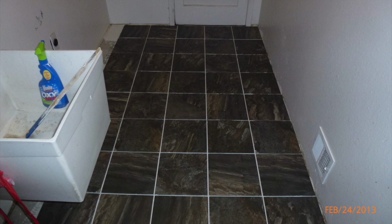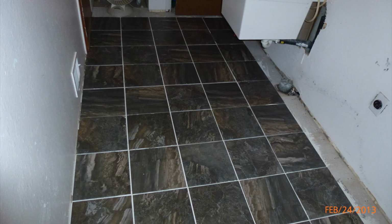I use a 1/4 inch notch trowel to spread out all my thin set mortar and then lay all my solid pieces of tile first. Once all of my solid pieces dry, I let it dry overnight, and then I come back and remove all the spacers. That's where we're at now. And I take all my measurements for all my cut pieces around the outside edges.